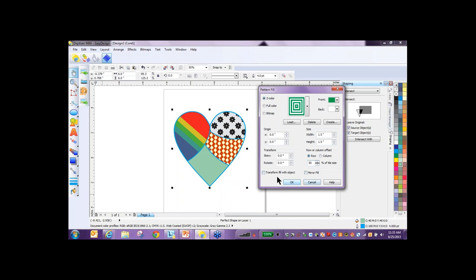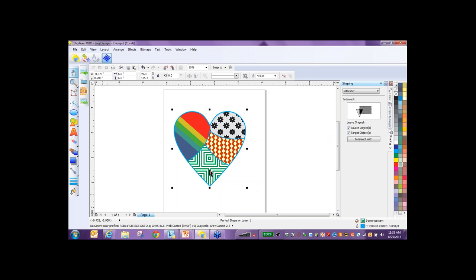Once we have that, we're going to leave it there. We're going to go OK. See now, instead of stacking up, they're slightly offset. Just that little bit adds that much detail to that heart. We're through designing.